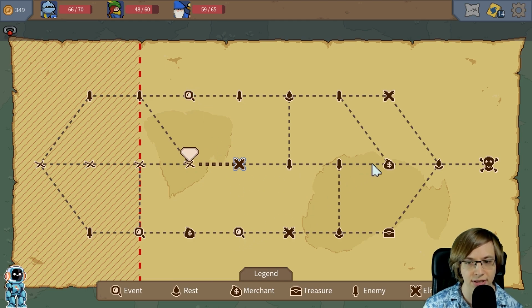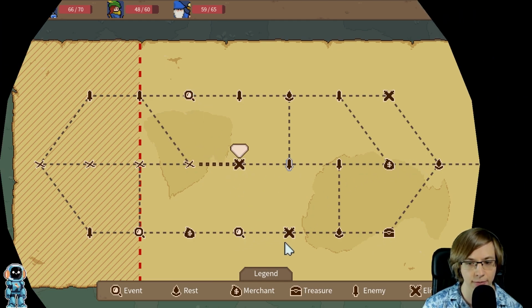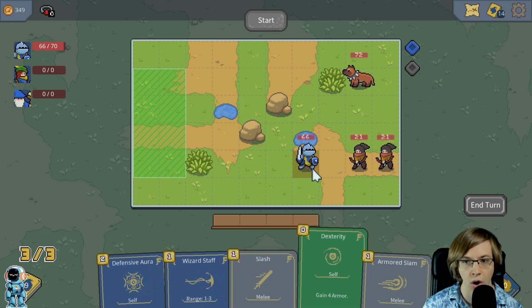So we want to go to a shop at some point, which is probably going to be all the way down there. But oh, is this an elite? Oh, dude.